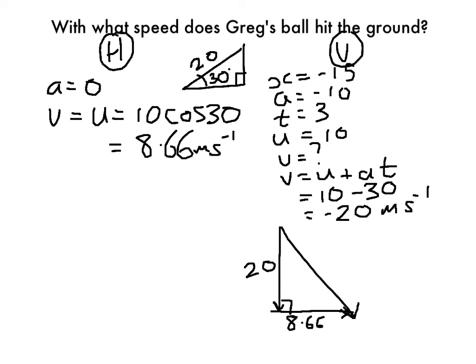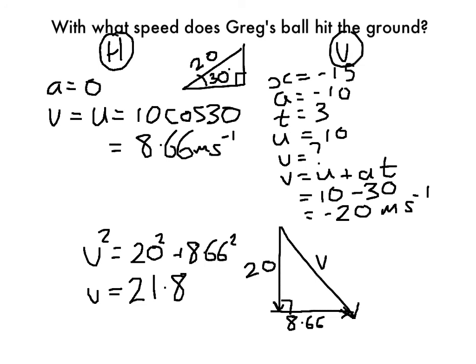So we can add that to our little triangle here. And so now, by using Pythagoras, we'll call this term here v. v squared equals 20 squared plus 8.66 squared. And so v works out to be 21.8 meters per second. Now, through any number of means, we could work out what angle that was to the horizontal. You may find questions that ask you to do that. That should be a theta. For this case, all we were asked for was the speed, and so we're happy with this.